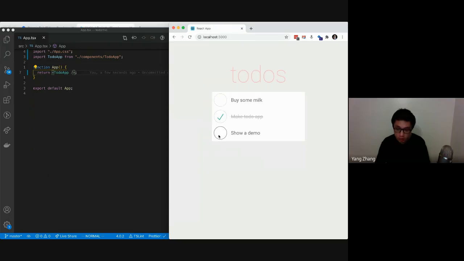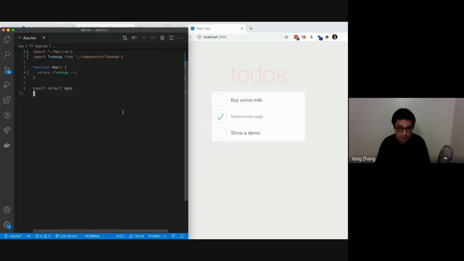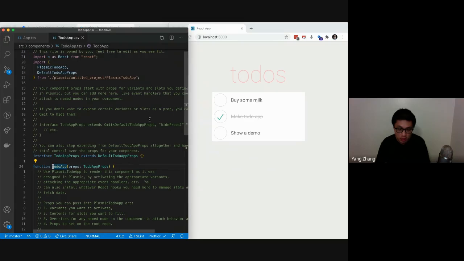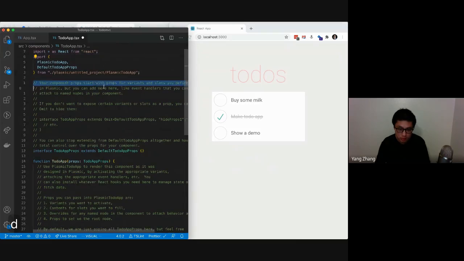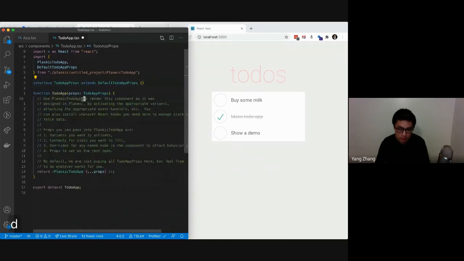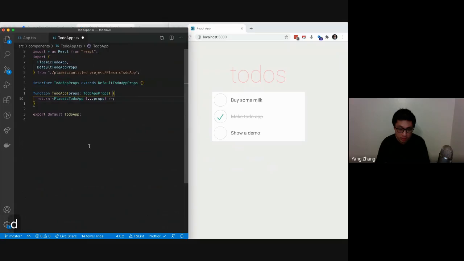Now, this is still showing the mock appearance of this task list. Of course, I want this to reflect my real data, my real state in the app. This is more getting into the React specifics, but I'm going to click into this to-do app to look at what's inside. There's a lot of comments here, but it's a very simple file. I'm going to get rid of all the comments so you can see what is going on. It's a single-line component that's a thin wrapper around a Plasmic to-do app.